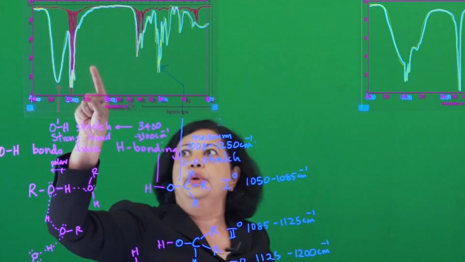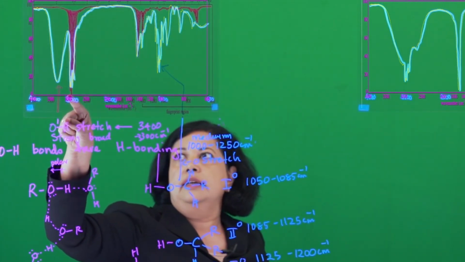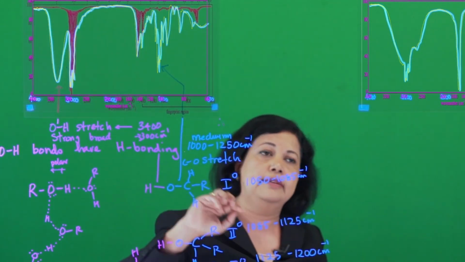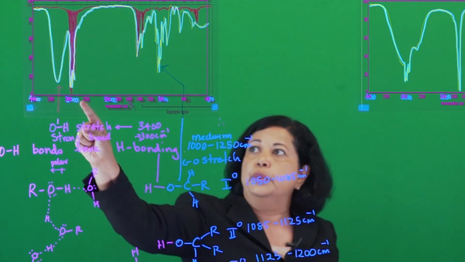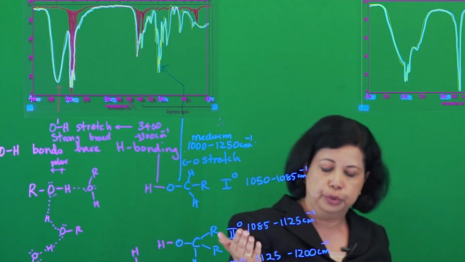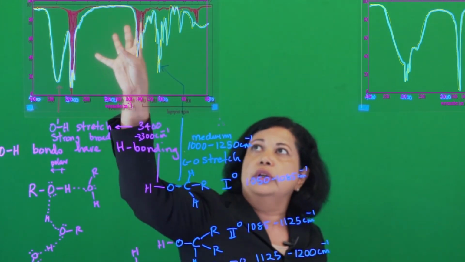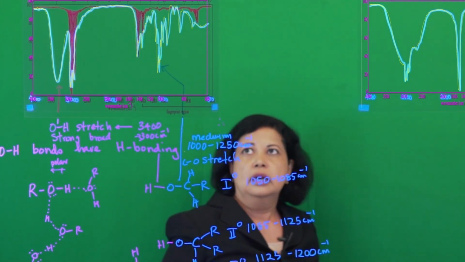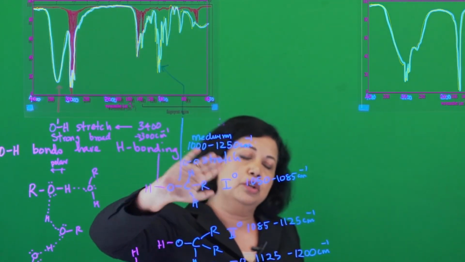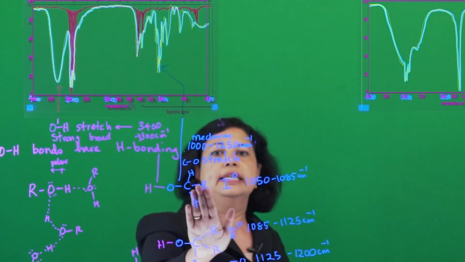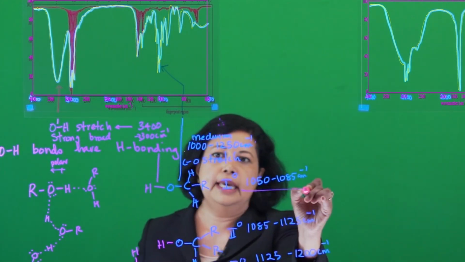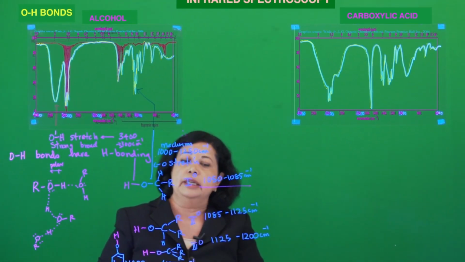Now we do know that it has got a CH3 and a CH2, because if you only had CH2s, let's say it was cyclohexane, then you would see single peaks, not double peaks, because you only have CH2s and not CH3s. So this probably has some methyl branches or methyl groups. All right, so that's pretty much all the information we can say, and we can say it's a primary because it's at 1050. All right, so that much information we can get from an infrared.